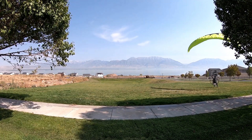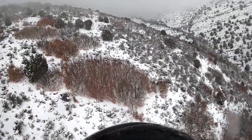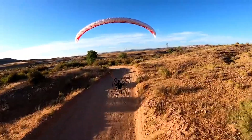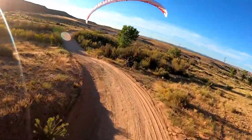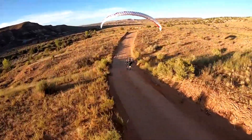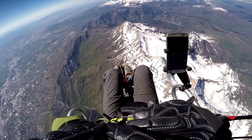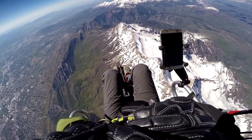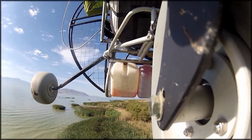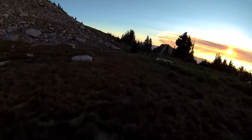Once airborne, you are free to go wherever you want to go. Unlike with just paragliding or a traditional airplane, you can go cruise around town, fly to the top of the mountain behind your house, take a trip 100 miles away, camp in that spot that no one else can get to, and most importantly, just have fun. With paramotors, there are very few rules that we have to follow, so you are almost completely free to do what you want to do. With the flat top paramotor, you can fly around two hours on one tank of gas, cruise around 30 to 50 miles an hour, go all the way up to 18,000 feet, and if you want to bring gear with you to go camping, you totally can. Heck, bring some s'mores for the fire.